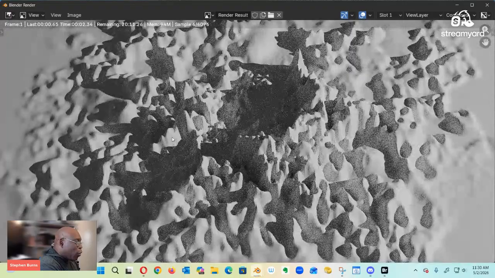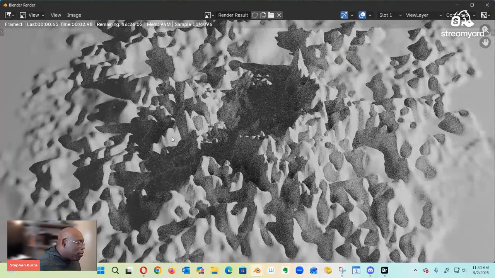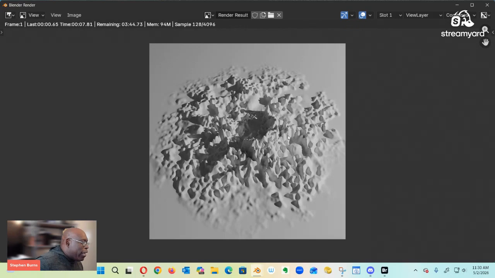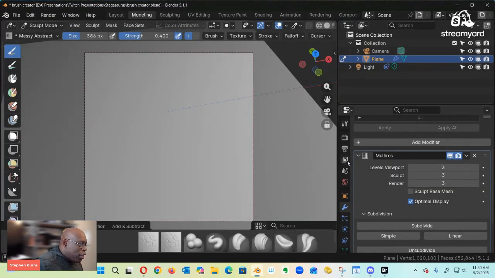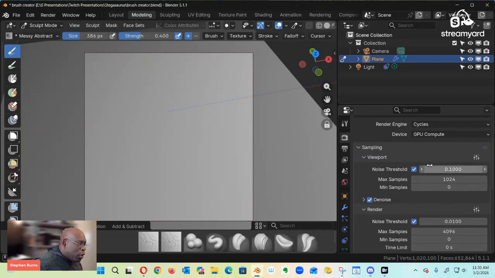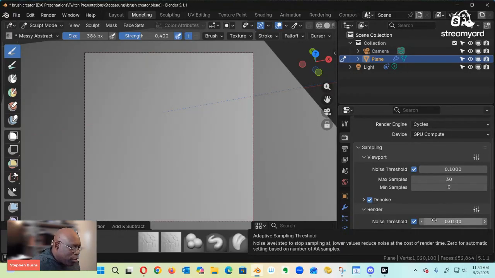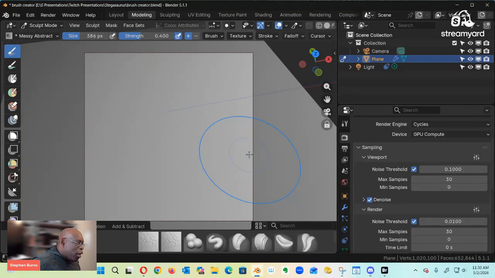Oh, it works. It is working. Oh, that must be just a little bit of a bug in Blender. So there's my texture. It's still rendering. See, it's 4096, which is ridiculous. So for stuff like this, just come over here to your render, take off the 4096 and give it 30 samples. So you'll be done with it, right?